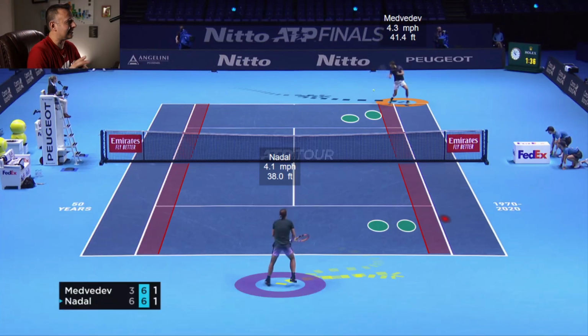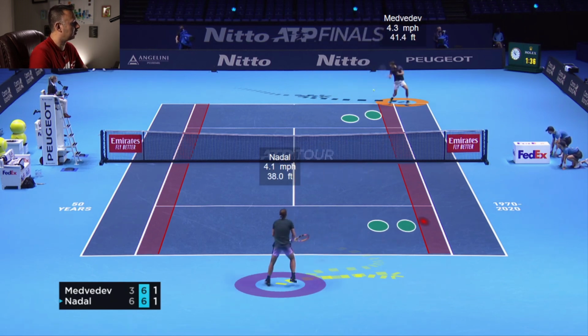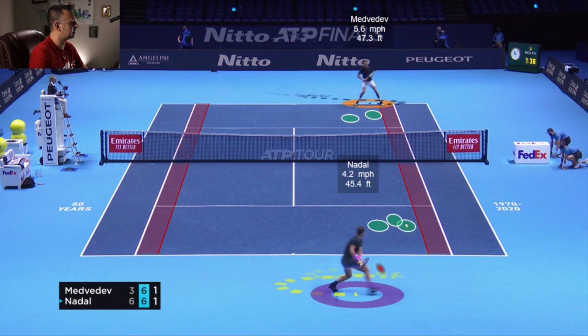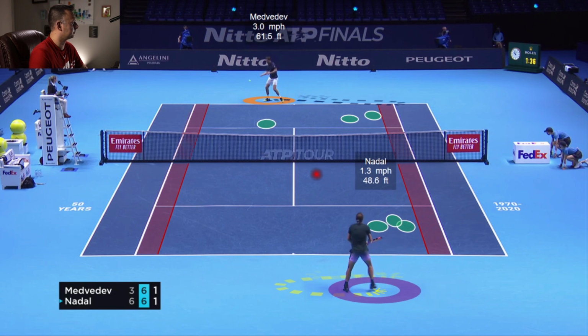Medvedev's the kind of player, he wants time on his forehand to load his legs and set up an attack because he has a bigger swing. He kind of needs that time, but as soon as he gets the look, he'll take it, right? So he forced Nadal to hit this weak slice, and as soon as Nadal did that, Medvedev is blazing over there footwork-wise to try to attack with his forehand. And he does. He does an excellent job attacking here and getting Nadal into a defensive position, right? Nadal's really good from these spots, but he ends up hitting this one short in zone 2 right here.